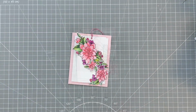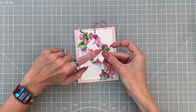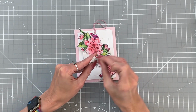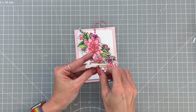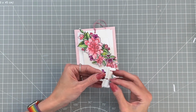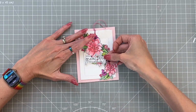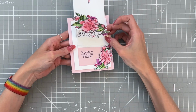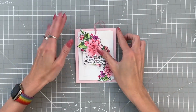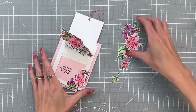So now we're actually done with adding the flowers to our card front. I'm going to add my sentiment. I did add foam adhesive to the back side of my sentiment and then doubled it up on the left side a little bit where the sentiment hung off the flowers. You can see on that G, it hangs off the flowers. So I did double up the foam adhesive there so it lays nice and flat. Once I stick that down, we have just some additional decorating to do.